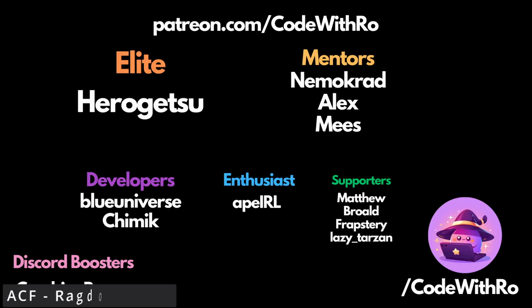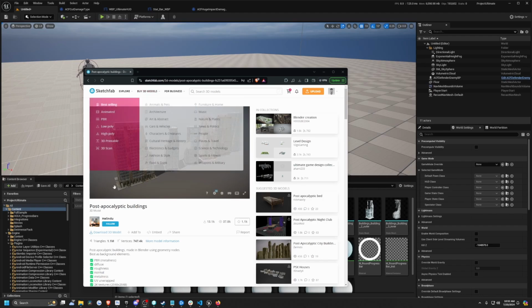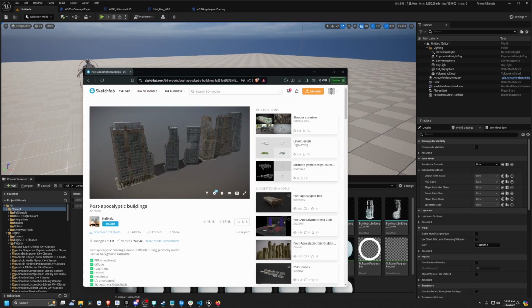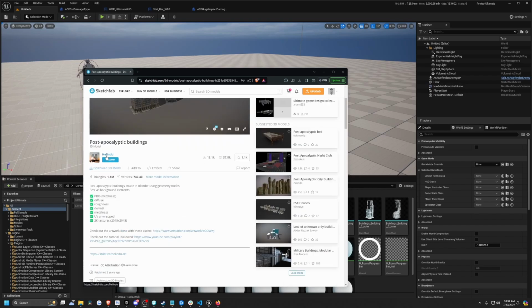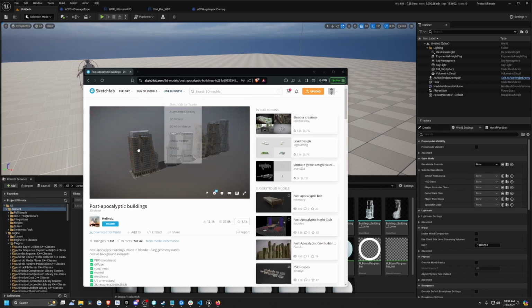In this video, we're going to be going over ACF Ragdolls Part 2, and I'm going to be showing you how to send characters flying into buildings and destroying them. For the purpose of this tutorial, I'm going to be using the post-apocalyptic buildings model. It's free on sketchfab.com by Helindu, and I'll link it in the description below if you want to download the same thing I'm using in my tutorial, but let's go ahead and get started.